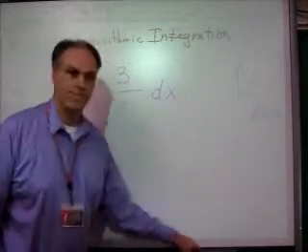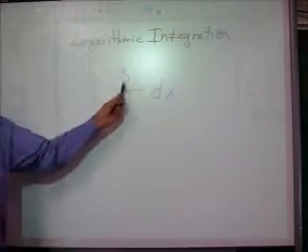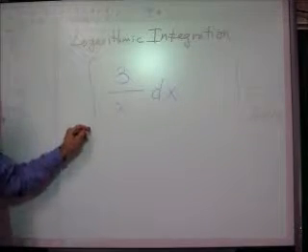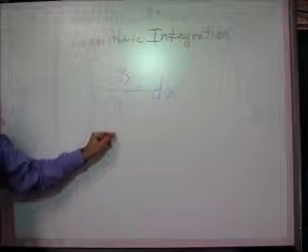Questions about this? Do we have an answer to this original part in blue? The integral of 3 over x dx. Do I have to have the 3 there? So could I put the 3 out here? Yes, I guess you could. So if I can do that, what would be my next step in terms of integration?